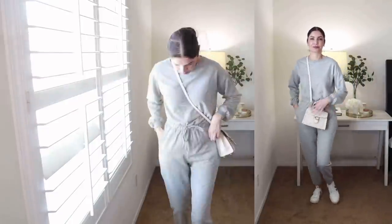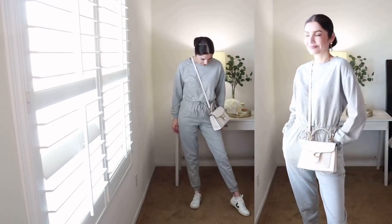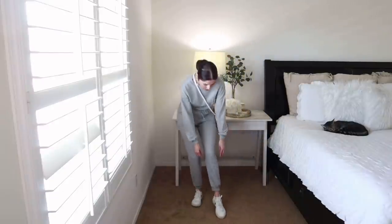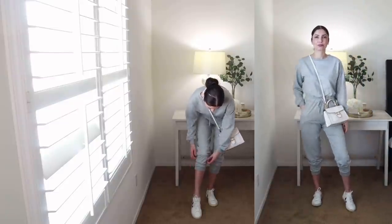I bought this in a size 4. I'm pretty consistent with their sizing but we never know. The jumpsuit is on and it is a keeper because it's so comfortable. It's a great alternative to your typical sweatpants and sweatshirts. It has pockets, a tie belt to adjust the waist, and it hits me right at my ankle on 5'7" for reference. You can also roll it up if it's too long - another option for styling this super comfortable jumpsuit.